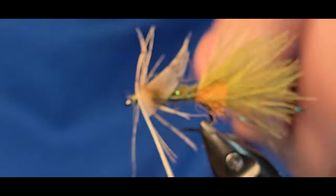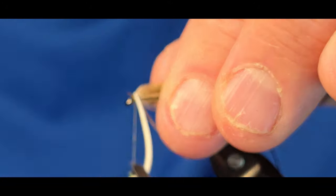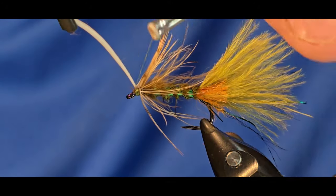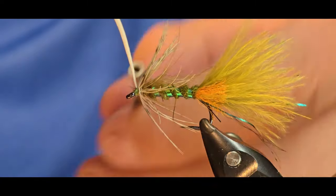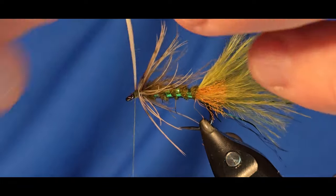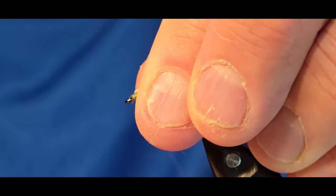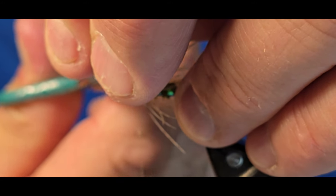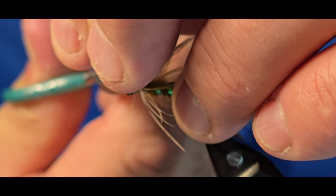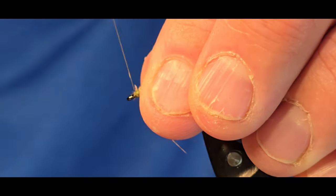overdressed with the feathers I have on hand, right? So two, three on top, and a couple in front to lock it. Let it go. Hold that back. Nip off my stem. Okay. Stroke that back a bit.